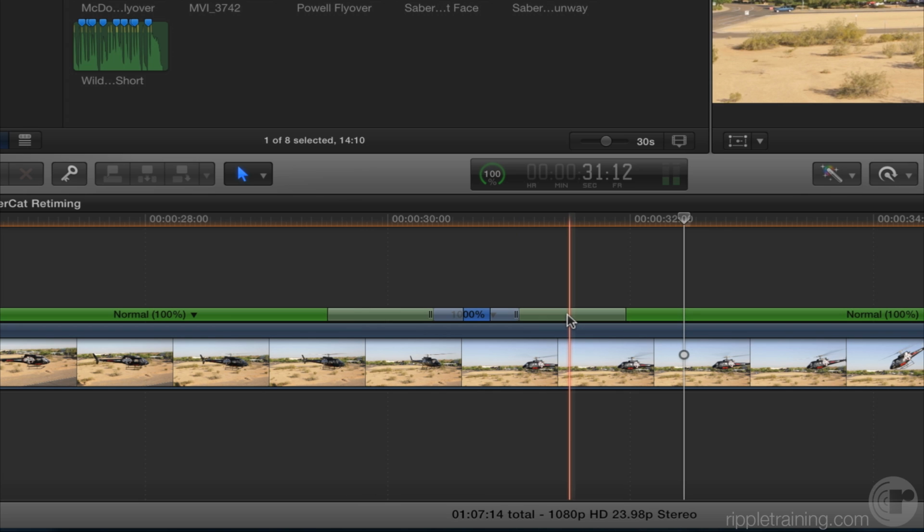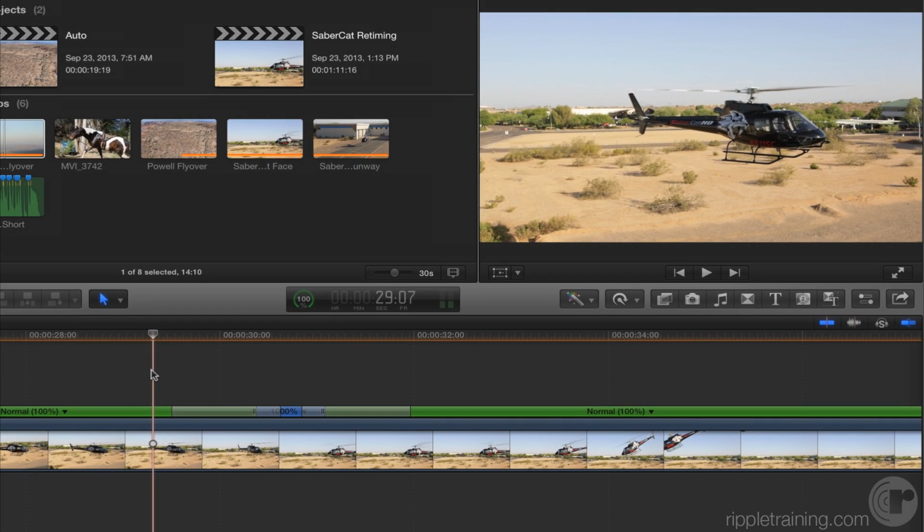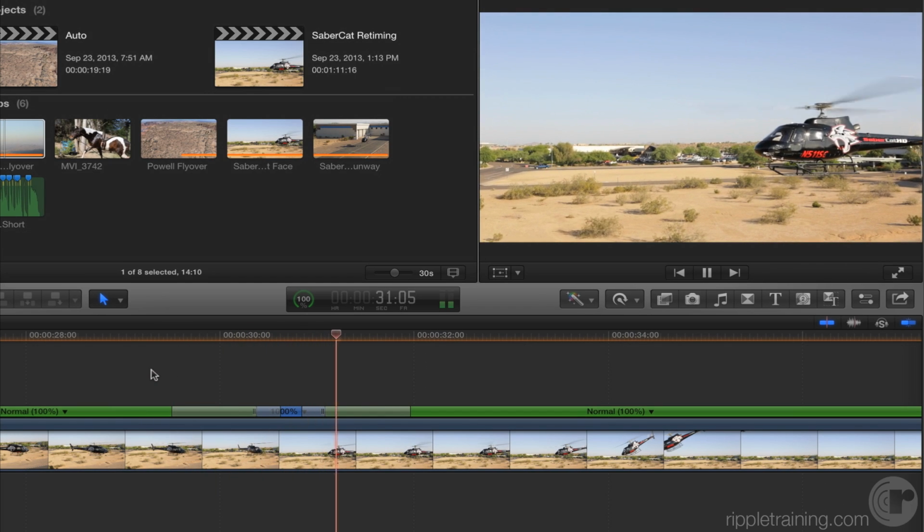It ramps into that 1,000%. Basically, if you think of them as easing, think of them as smoothing. You're smoothing in and out of the speed segments. And right now, it's applying some sort of default smoothing. I can't tell what that smoothing is.